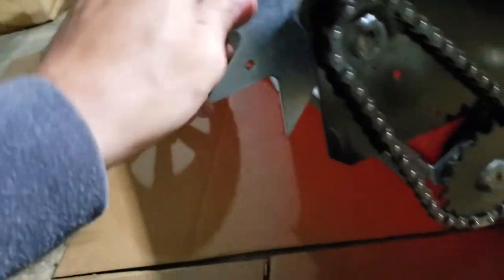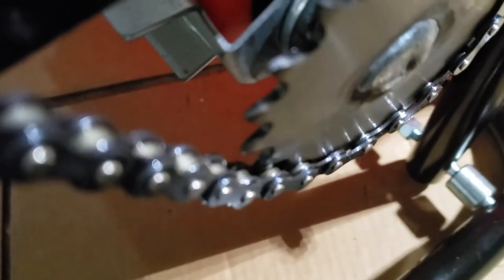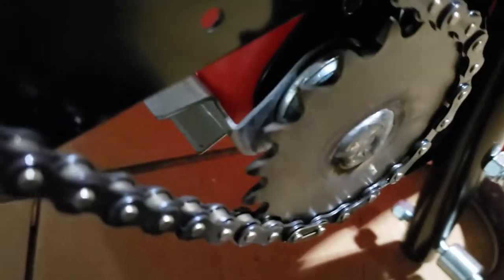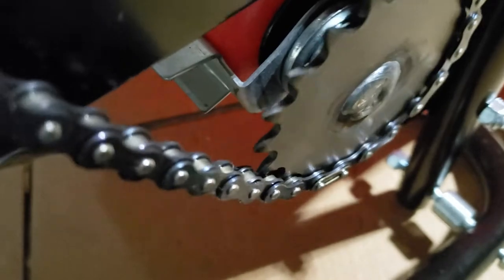And so this is apparent. Oh, why is this thing interesting? It was wanting to jump the chain down there. See that? When we go the correct way, it wants to jump. That was weird. Why did it do that? I bet the sprocket's bent, probably from shipping, right here. Because that's the tooth that wants to jump, see?